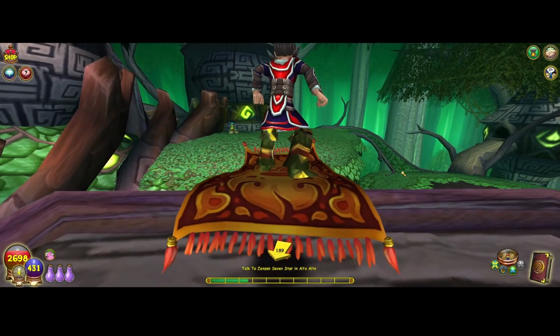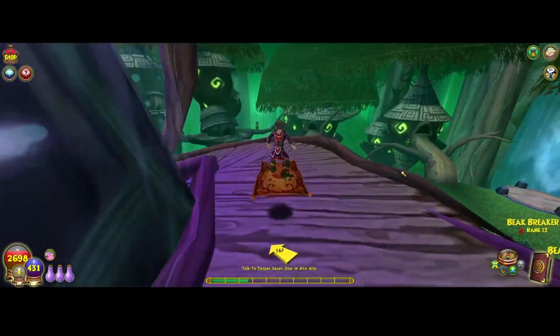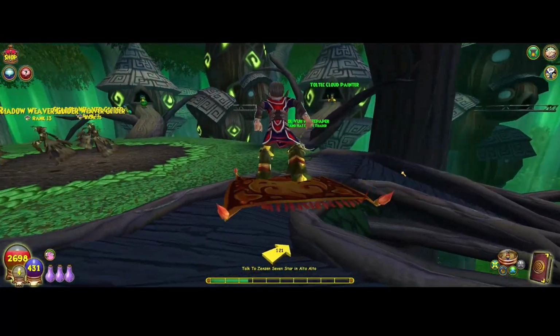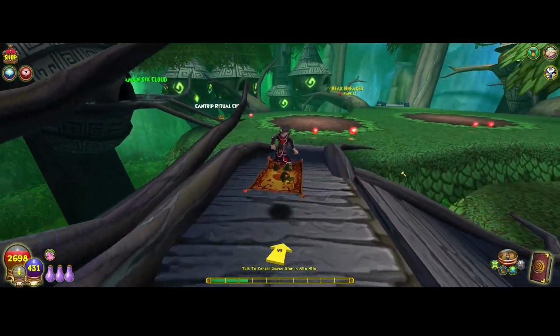Alrighty then. Zen 7 stars. Let's go talk to the new queen. Come on, let me down. There we go. Here we go.